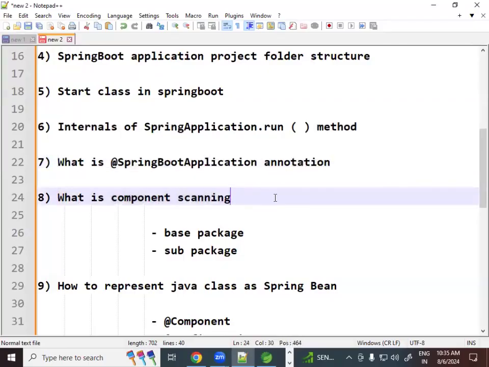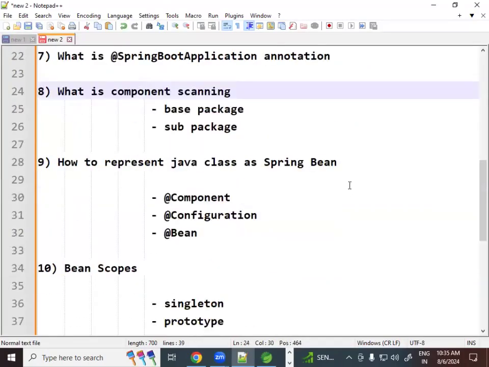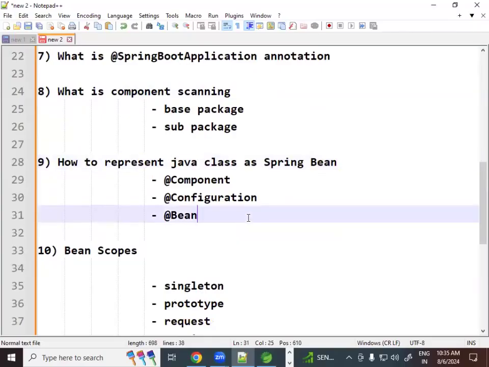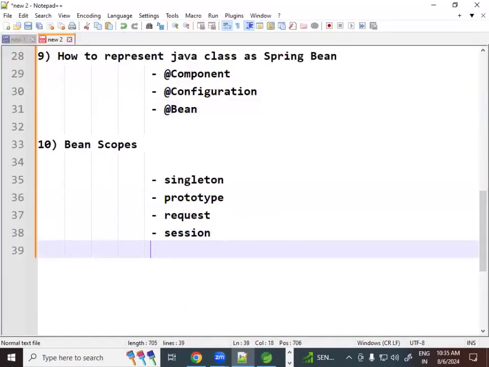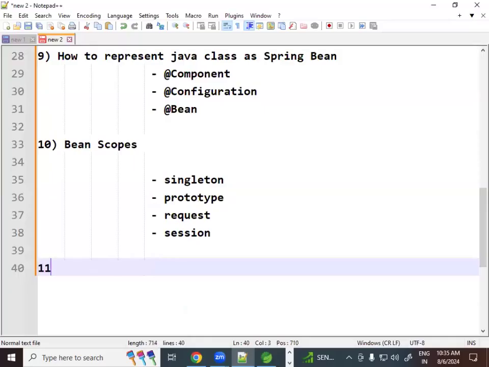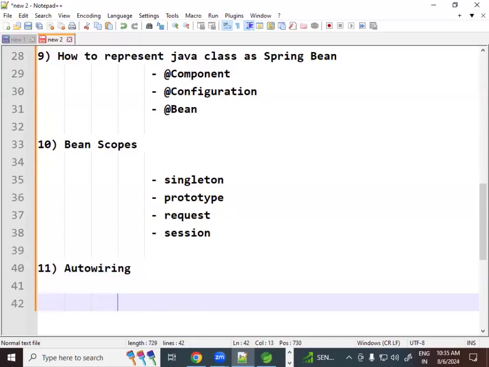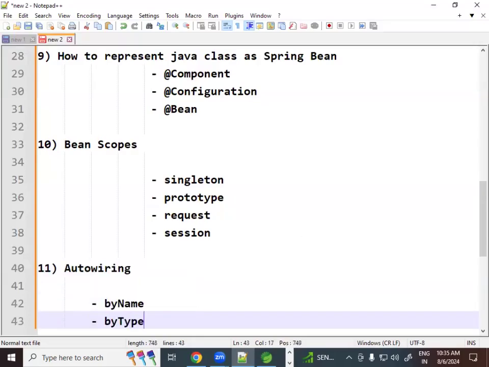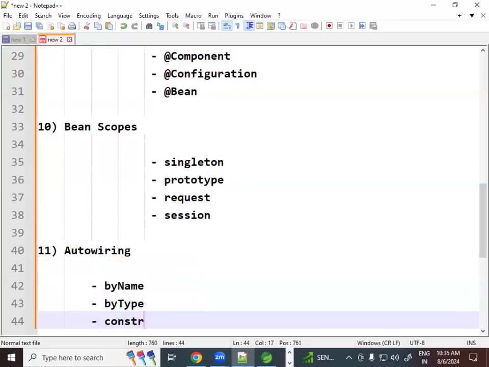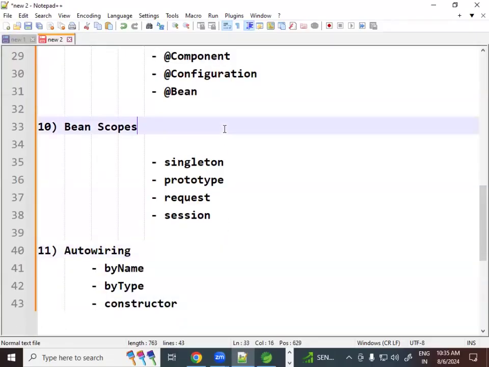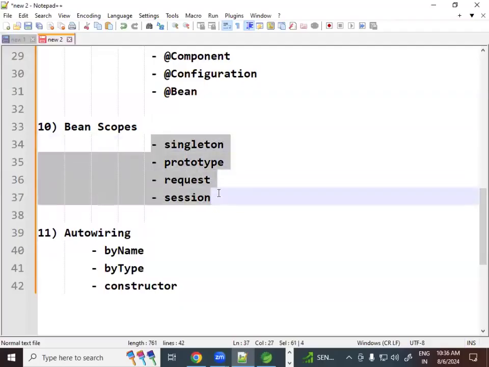We discussed what is component scanning, and how to represent a Java class as a Spring Bean. We discussed bean scopes, and autowiring. That autowiring we learnt with by name, by type, and constructor.